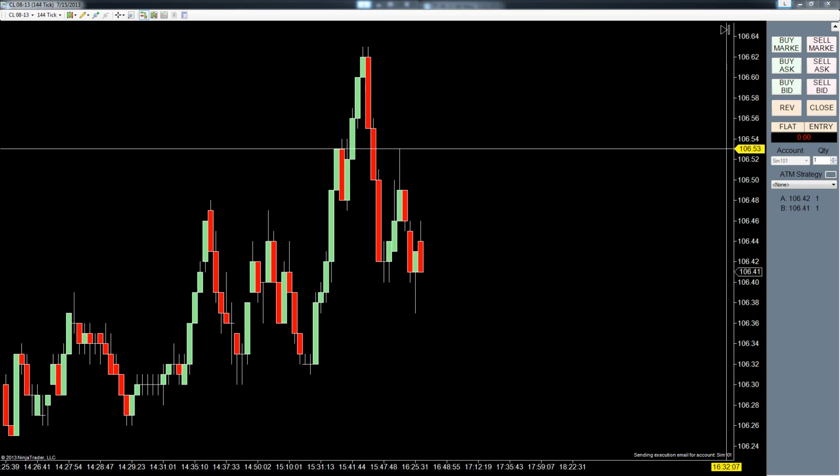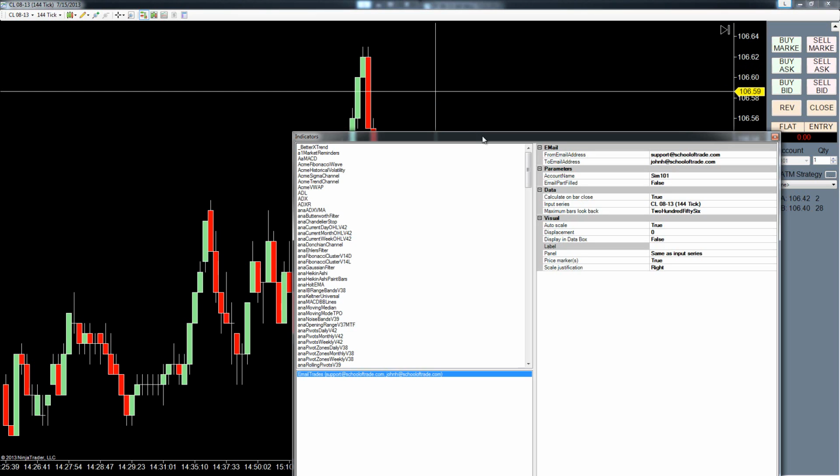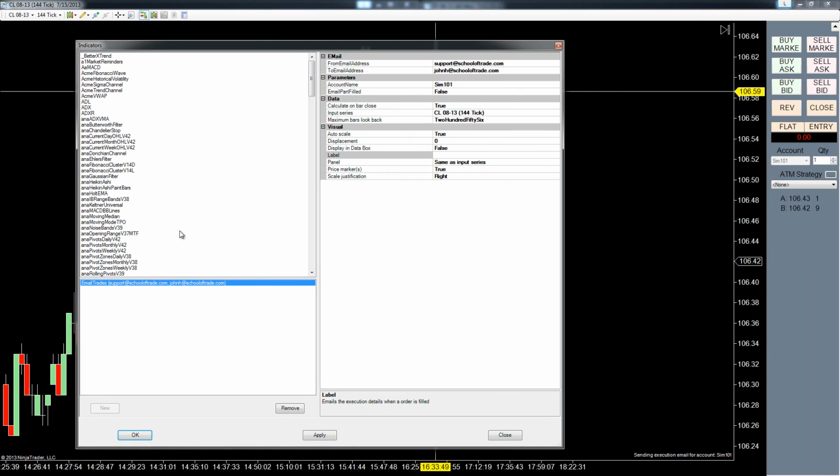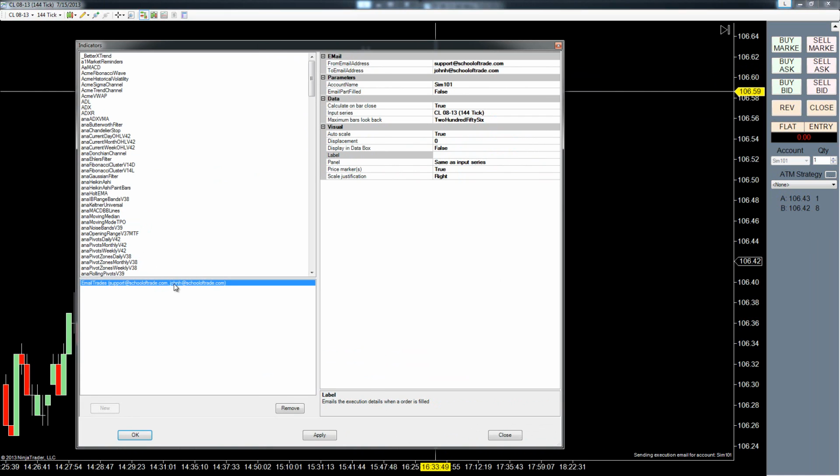Today we're going to be taking a look at the email alerts indicator for NinjaTrader. So basically what this indicator does is send you an email alert every time a trade is placed. This is really helpful, especially for auto traders who want to keep track of it while they're at work or anything like that. It'll send you an email confirming that it's placed a trade, whether it's a buy or sell or whatever. That way you'll be able to still keep tabs on what's going on at home.